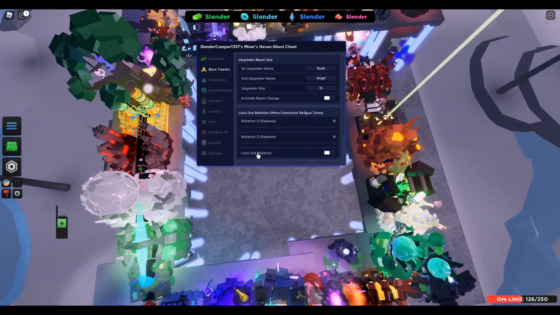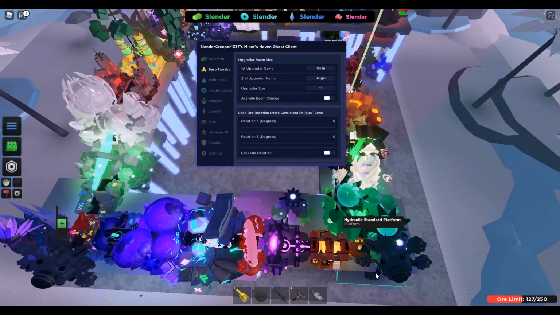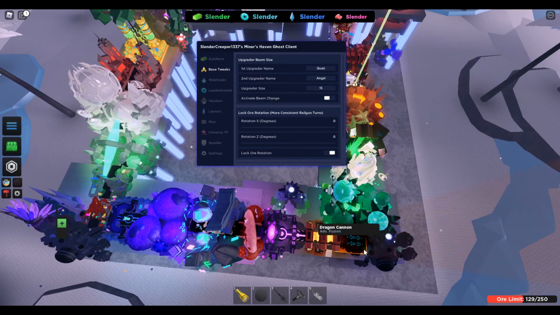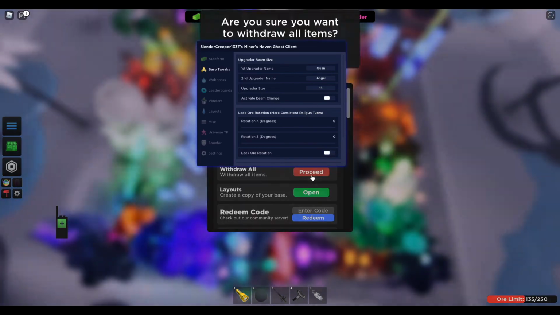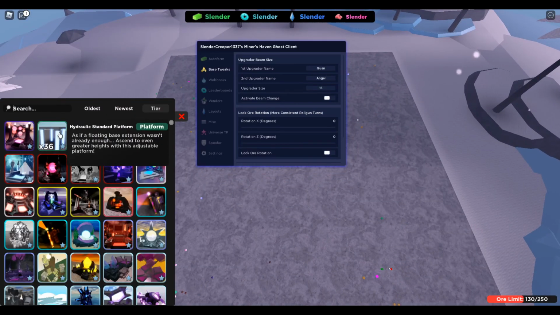But lock ore rotation is really cool. It makes your railgun turn. This railgun turn is really consistent, but if it's not, you can turn this on and it makes railgun turns a lot faster and more consistent. Basically, what it does is pretty cool.